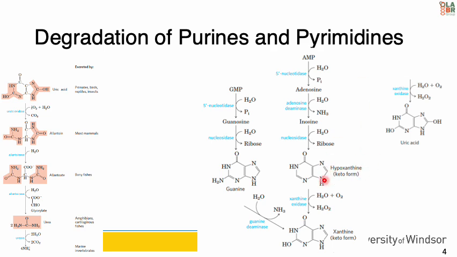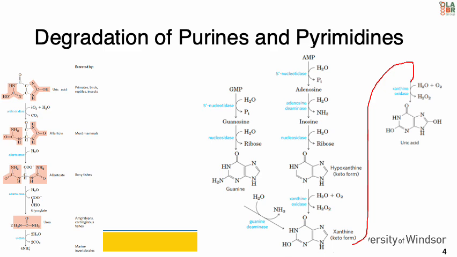From there, hypoxanthine is then oxidized successively to xanthine over here, specifically the keto form. And then from here, uric acid eventually comes. So if you follow the pathway here, following my laser pointer, it comes here, goes to xanthine, and then we should go over here. Actually, I think I can draw this out. So we go from xanthine, perfect, and then we go to this step over here where we use xanthine oxidase, which is a flavoenzyme with an atom of molybdenum and four iron sulfur centers in its prosthetic group. From there, molecular oxygen is the electron acceptor in this complex reaction.